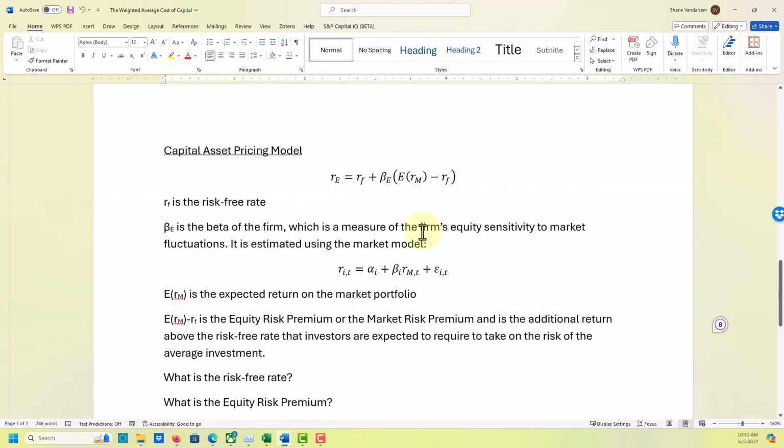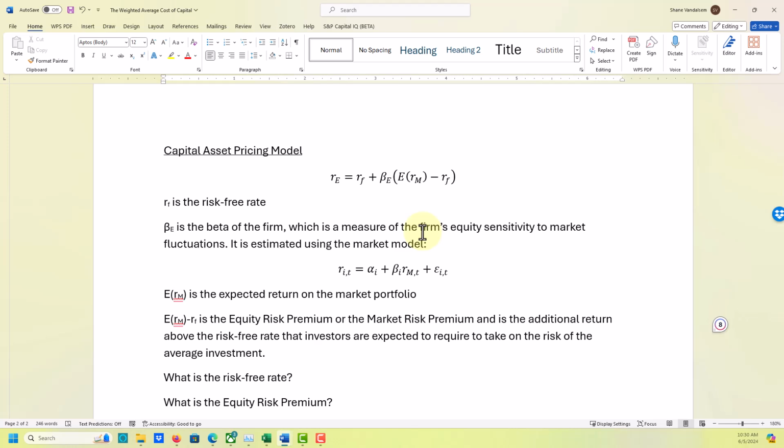The second approach we're going to take a look at today, though, is the capital asset pricing model. The idea behind the capital asset pricing model is that investors are rational and they will diversify their investments enough that they minimize firm-specific risk. So the people that created the capital asset pricing model, Sharpe, Lintner, Mossin, they basically said that stock investors are rational. They're not going to put all their eggs in one basket.